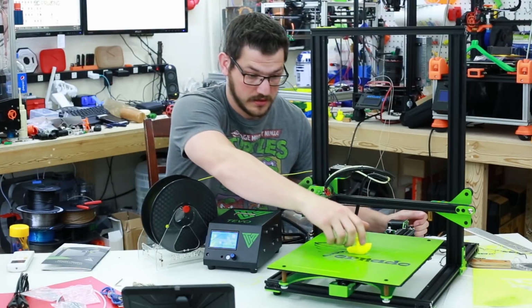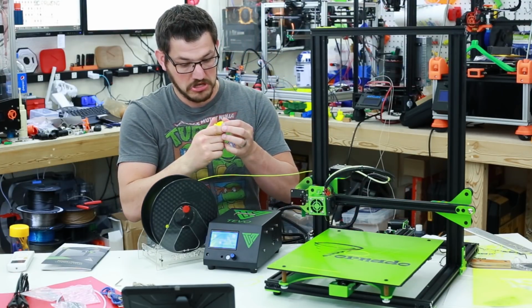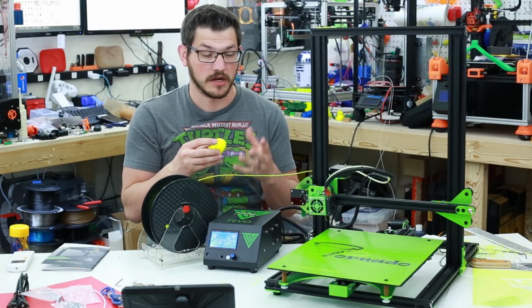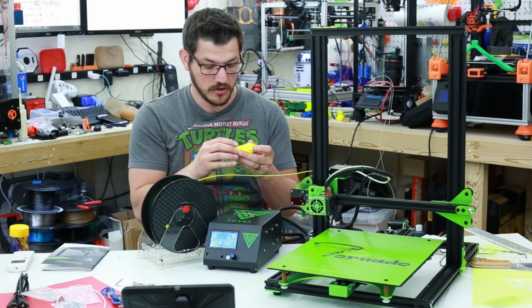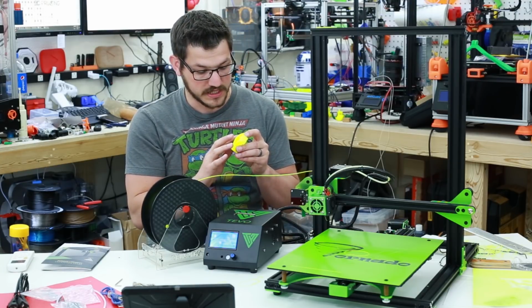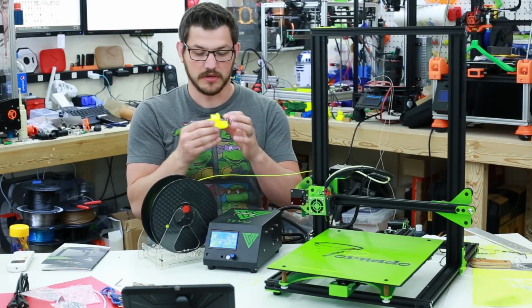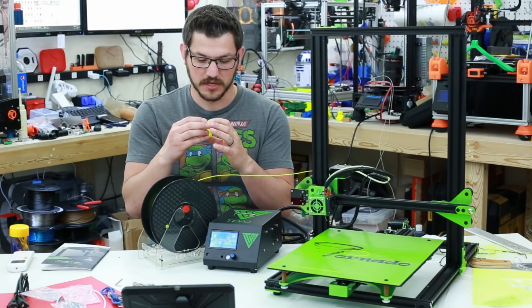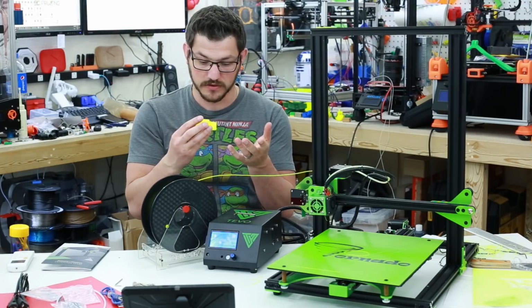So print is done, and everything is cool. Pops right off. And the quality's not half bad. So one issue I had heard people talk about with this printer is that it has like a salmon skin, and the TL smoothers would help out with it. I don't really see any in the body, but I do see some odd artifacts up here in the cabin part of the little benchy. Now this is just 100% scale benchy. There's no real ghosting in it, so that's nice to see.